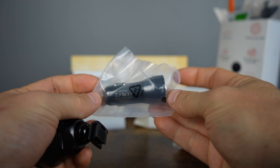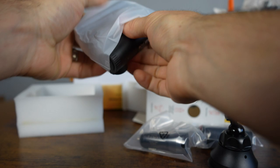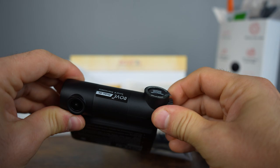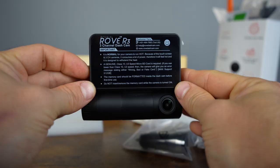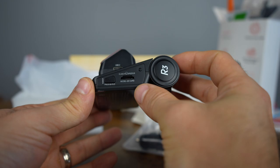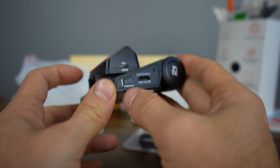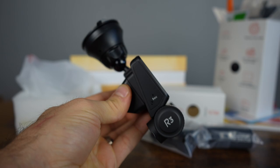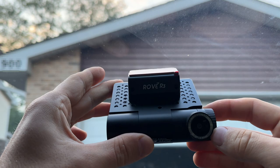In the other box we also have the rear camera, a 4.8 amp dual USB charger and a suction cup mount. Looking at the camera itself, it's very sleek, especially for having two built-in cameras and a display. Both cameras are adjustable so you can get the perfect angle when installing it in the car. Since it's a touchscreen, we just get a couple of ports: one for the rear camera and power, a power button that also acts as the emergency button, the microSD card slot, another dedicated power port further down, and on the other side a microphone — and that's about it.